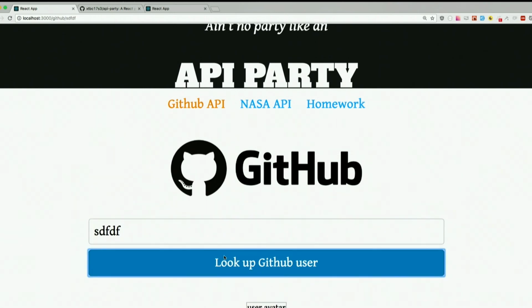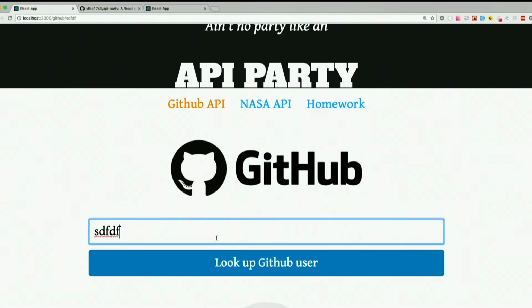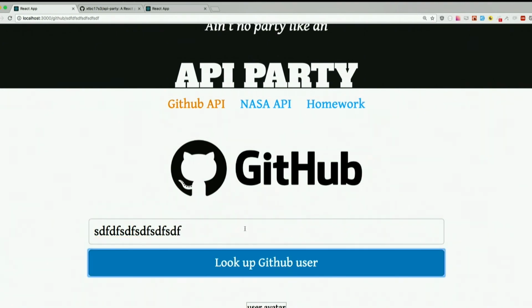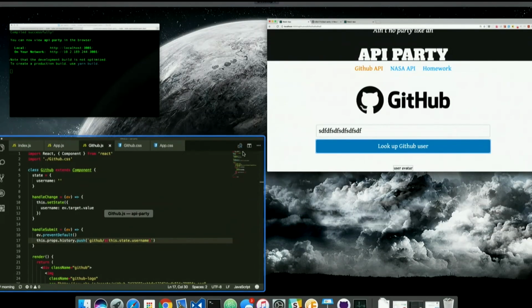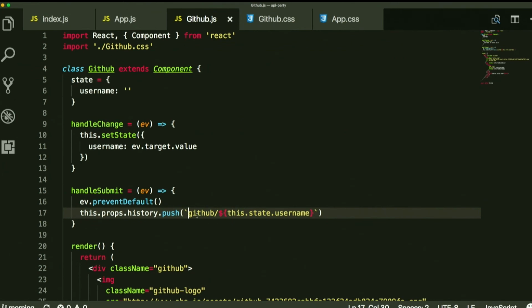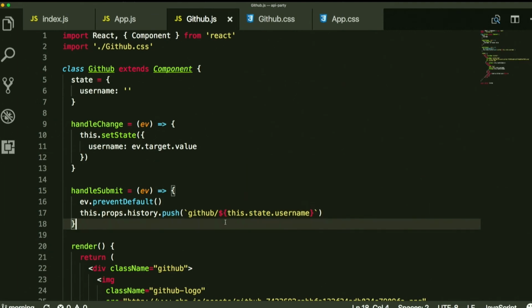Good question. Are you sure you didn't do /GitHub? Mine looks just like yours, and mine does the add GitHub to it. Hmm.